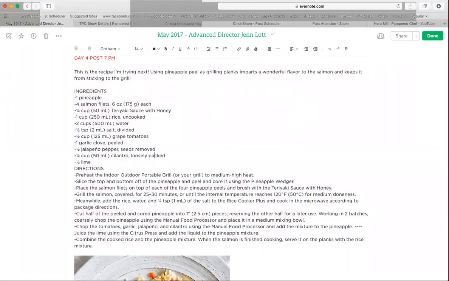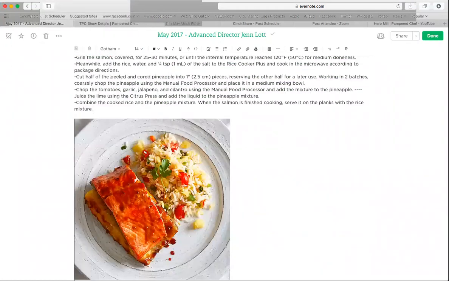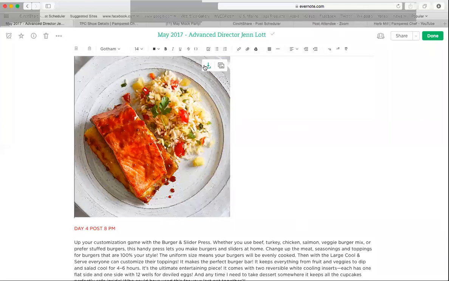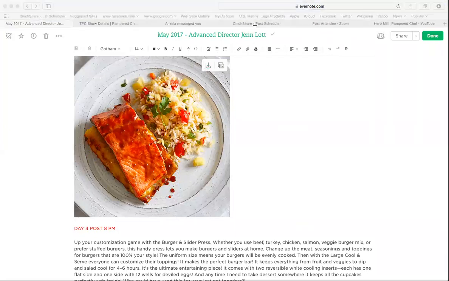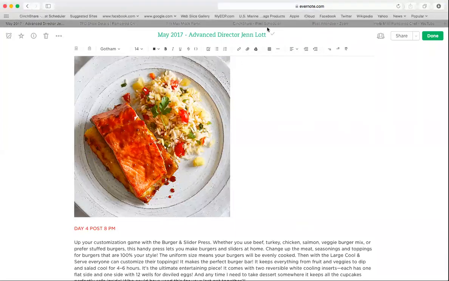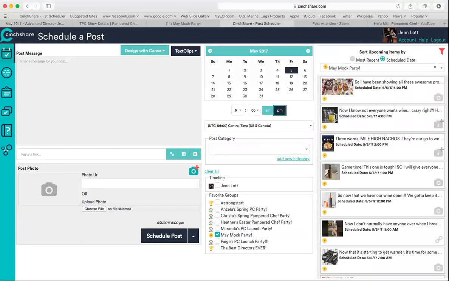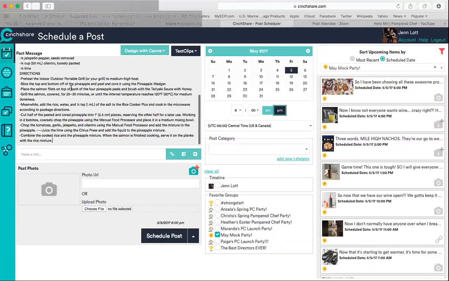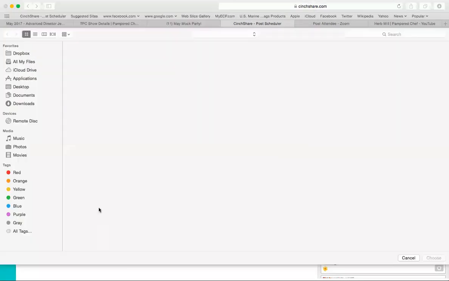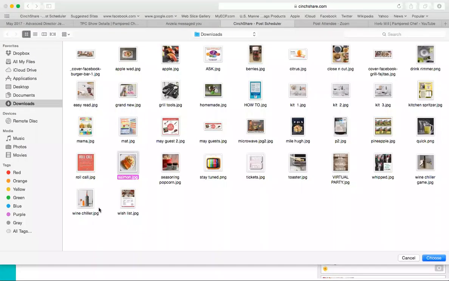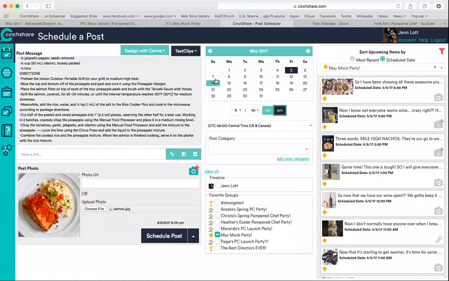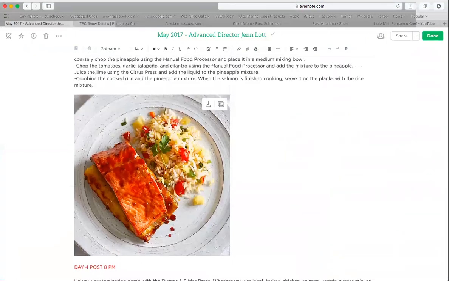So I'm gonna copy, scroll down, and then I'm gonna download this picture. Salmon. I have not made this recipe yet. I usually make a lot of the recipes and it looks so good. I was scrolling through marketing imagery and I saw it and thought, everybody needs to see this recipe.